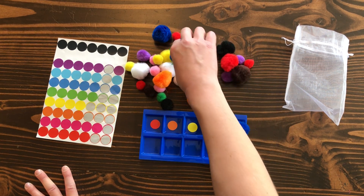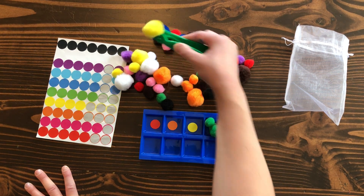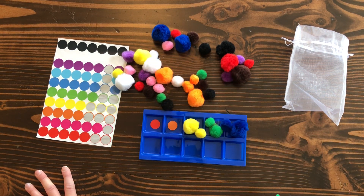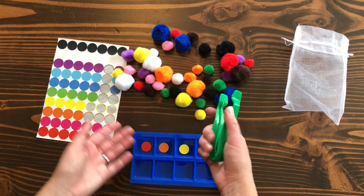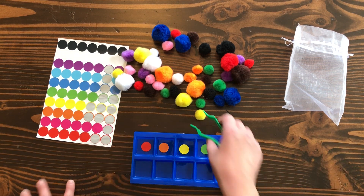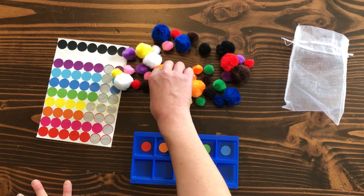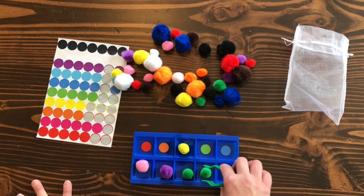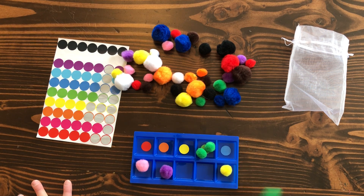There are some of different sizes, and you can see that sometimes they're a little bit easier to grasp and sometimes a little bit harder. And that is how you do that activity. For the next one, you can put all of them in a pile and just encourage your child to move them into any section they want. You could take off the stickers or leave them there, and just let them practice putting different ones into different places. They can be a little slippery, so it does add a little bit of resistance. They can even practice transferring them and make it into a game however they want.